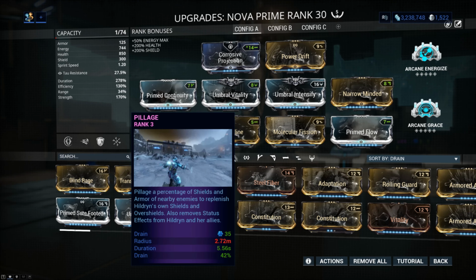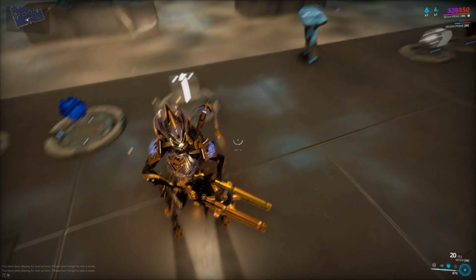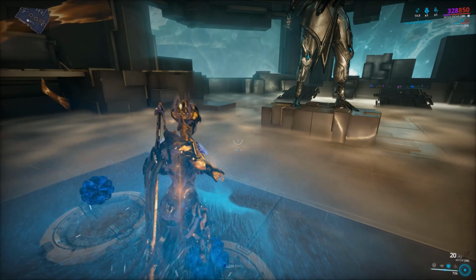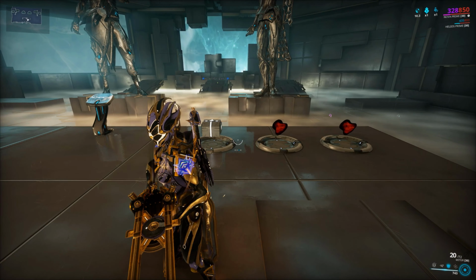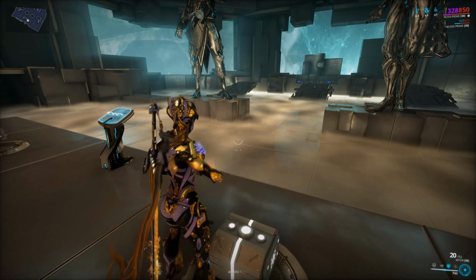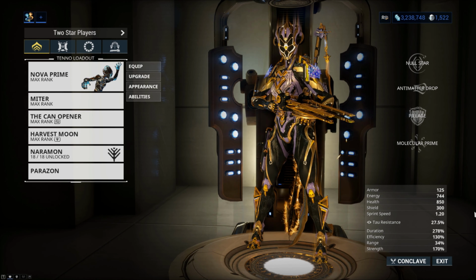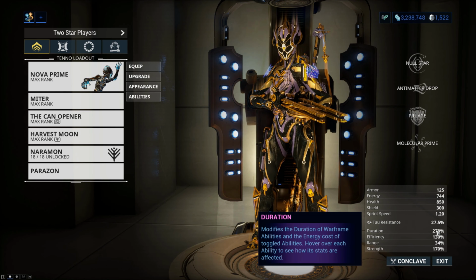Or, you can cast it, and then press the cast button again to get the shields and armor immediately from whatever is in the pulse area you're in, or that you chose, how large you chose the pulse area to be. So you have a lot of control over that. So yeah, you don't need range at all for this build. You don't need a single bit of it. All you need is a ton of duration and some strength, up to 155.